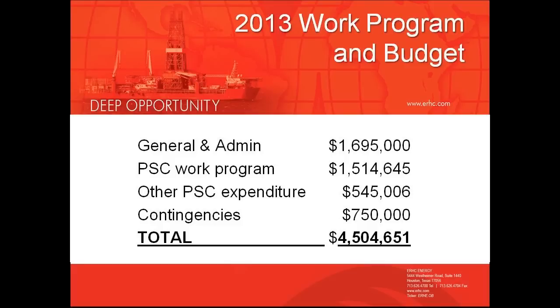All that then leads to the following budget. We see that we have a budget for 2013 for Chad, a total of $4.5 million, basically driven by the fact that the initial work program in Chad will be the flying of the magnetic survey. In this case, it's about $1 million worth of a survey. It's a smaller area than Kenya, that's why the numbers are smaller. So this is reflected in the overall cost for this particular work program. 2014, however, sees a significant increase because this time we're starting to shoot some seismic. As soon as we start shooting seismic, the overall cost will go up, so that leads us to a total number of 112.7.